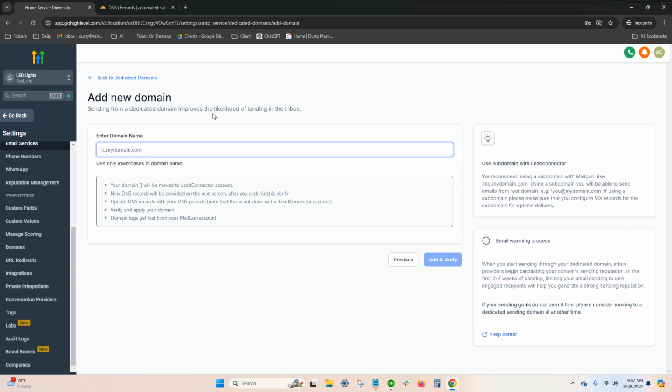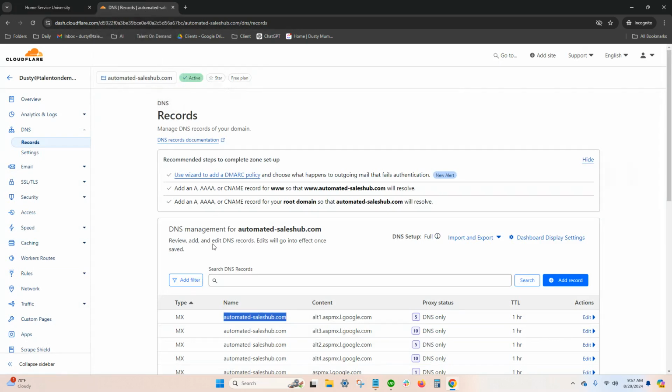You're either going to need to create a separate domain where you can send from, or two, you can create a subdomain. I'm going to show how to do a subdomain real quick so that we can go through this relatively quickly.